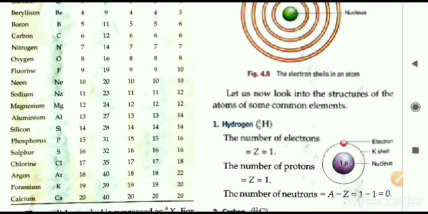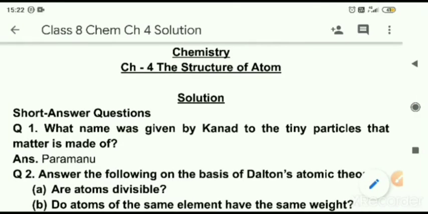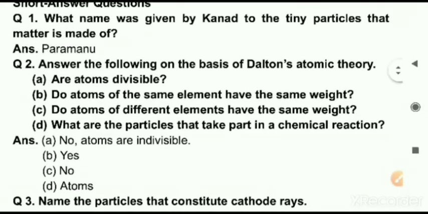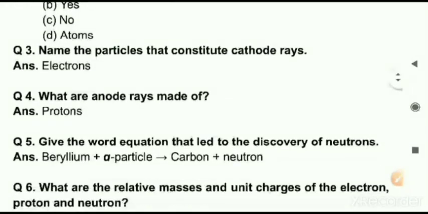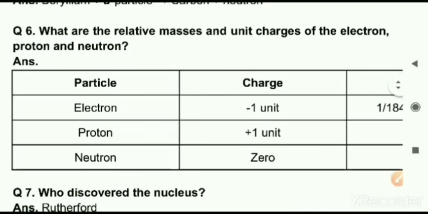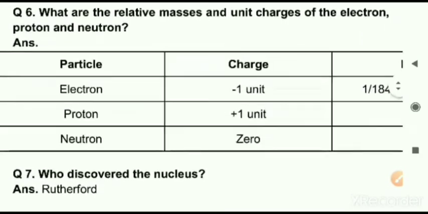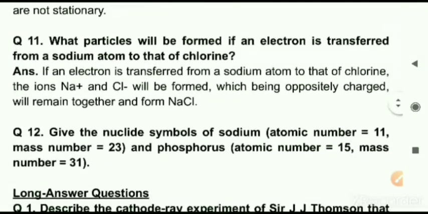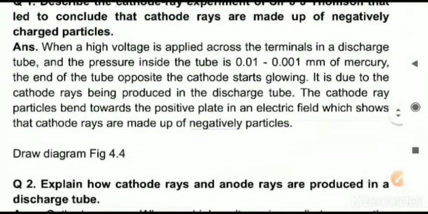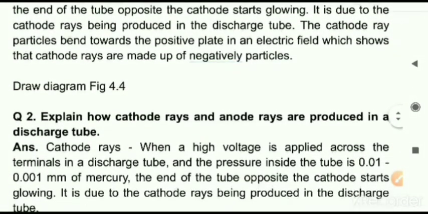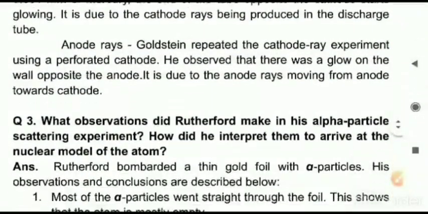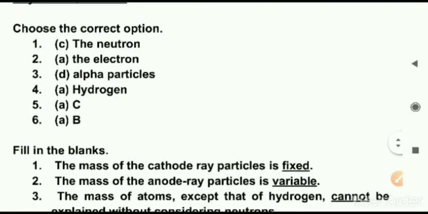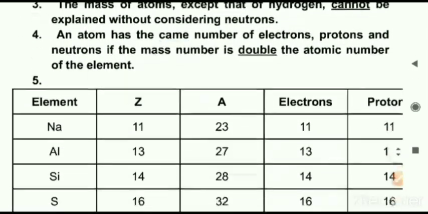Now we'll move to the exercise part. For your reference, you can have these answers if you need. Although you have already seen them in the exercise, in the live classes all these have been given. I will just scroll down quickly. Wherever you need any of the answers for your reference, you can note it down. This work should be done in the copy. Most of you have already completed it. Wherever a diagram is to be drawn, I have written the diagram number. You can refer to that and draw. In the book exercise, I have mentioned the answers only for the objective questions. The remaining are already given here.